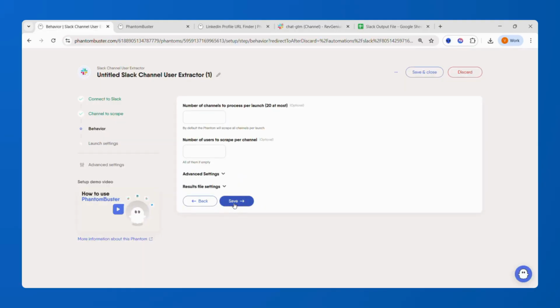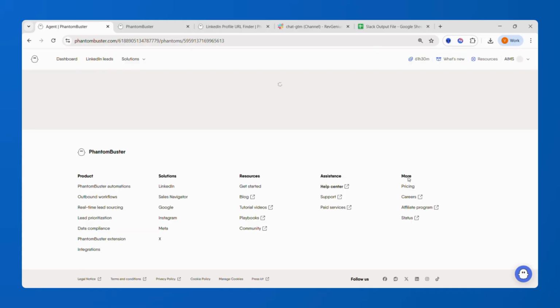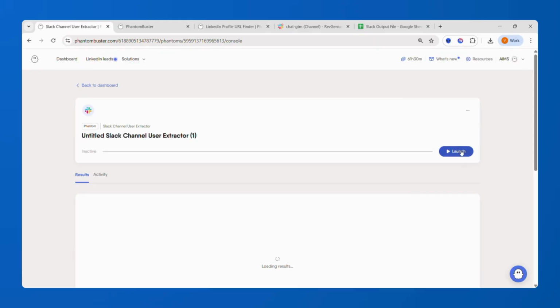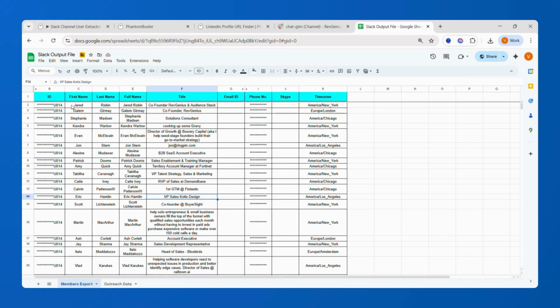Moving on, I'm just keeping it blank for now so that I get all the details that are available. And finally, I'll just start with the launch. So initially what it does is it connects with your Slack account and then finally starts scraping that data. And this is how the output looks like. So we already have an output in place wherein you can see that we have the ID, that's their Slack ID of that particular user, their contact name, the designation that they have mentioned on their Slack ID, and at the same time we are able to get email, phone number or Skype IDs if they have kept on their profiles.